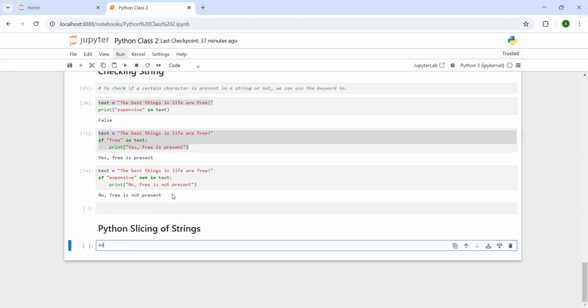So let me write a comment. A range of characters can be extracted or returned using the slice syntax.